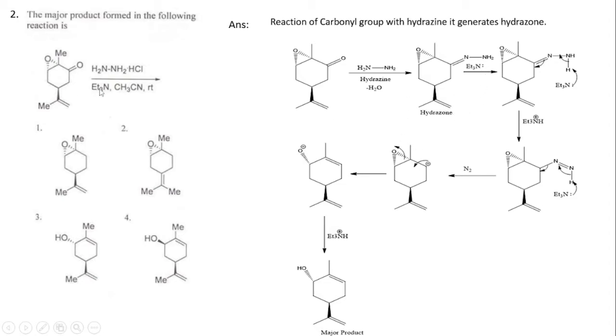Then they are given this base, triethylamine. This triethylamine base abstracts this proton from the NH of the hydrazone, so it leads to the N double bond N single bond C. Here a negative charge comes, and this negative abstracts the proton from the protonated triethylamine to become neutralized. So here it becomes C single bond N double bond N single bond H.